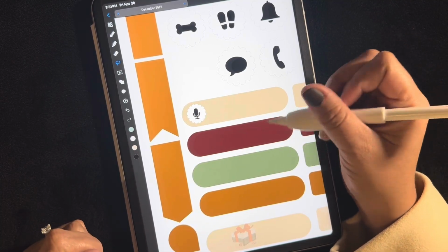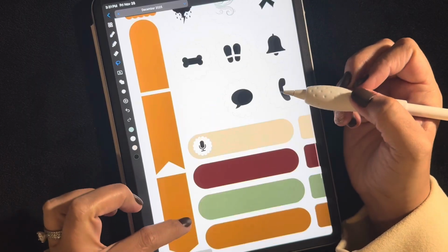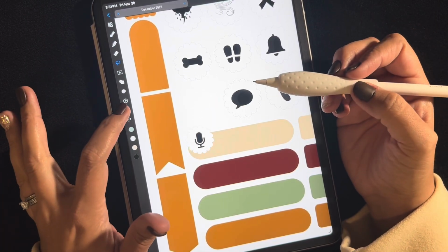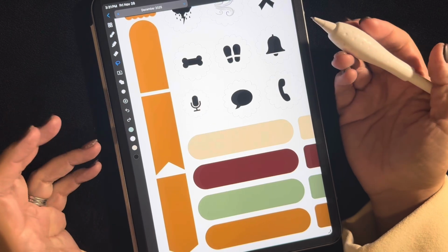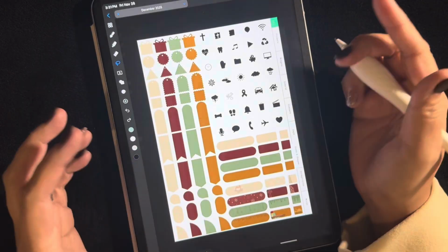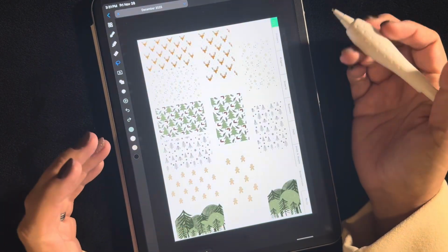Even on the lighter color, the white actually I think looks better than the black on a lot of things. Stands out more.